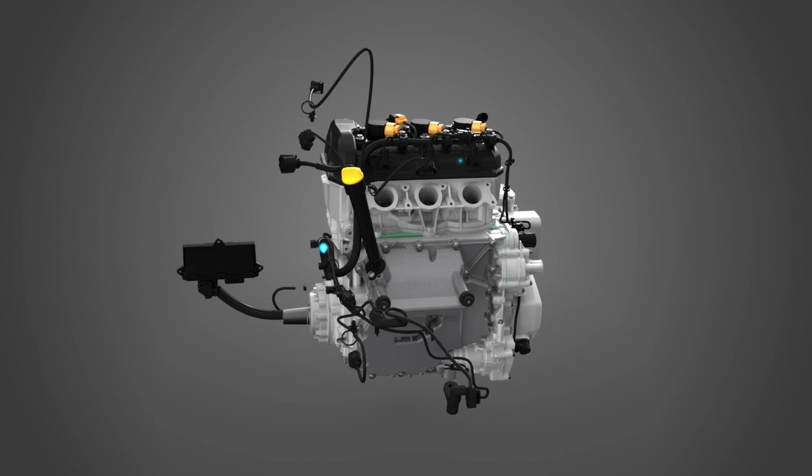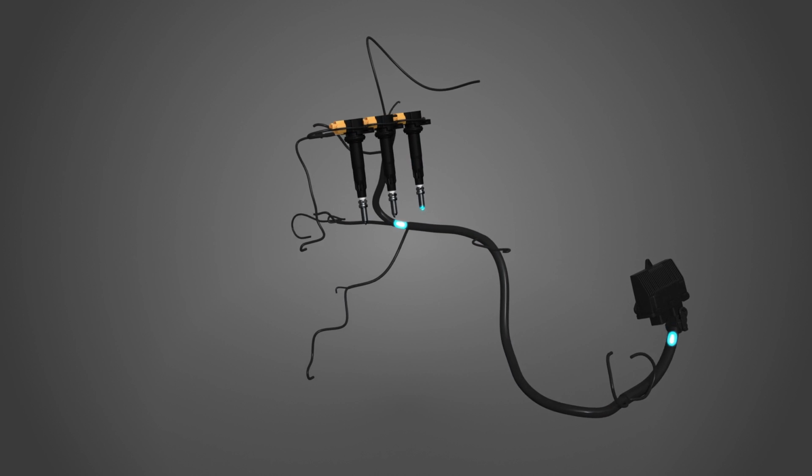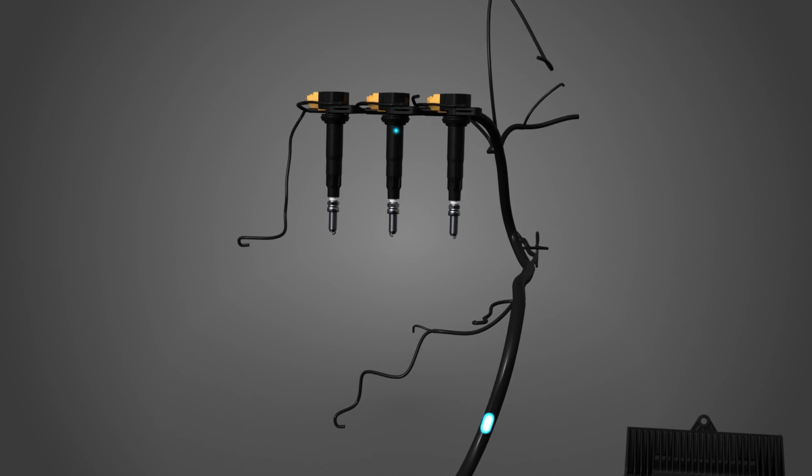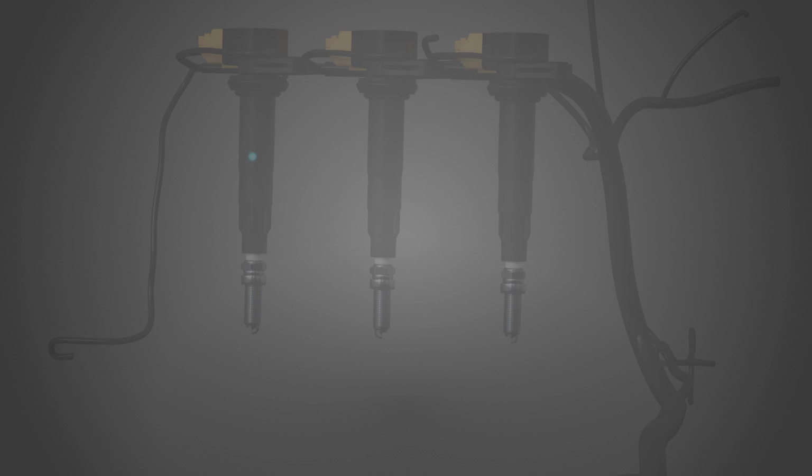Always ask yourself what the faults have in common, or if one fault can cause the other. In this case, a faulty ignition coil circuit can cause a misfire on the same cylinder, but a misfire cannot cause a faulty ignition coil circuit. When it's time to start testing components, always focus your first efforts on the component or system that is more likely to be the root cause of the problem.